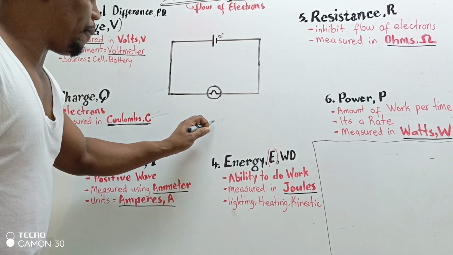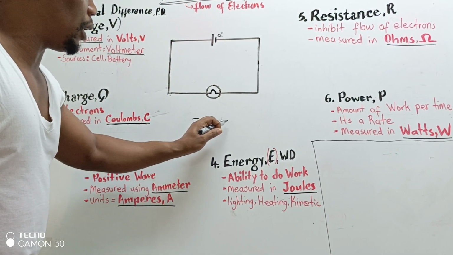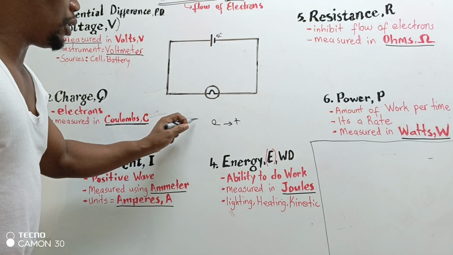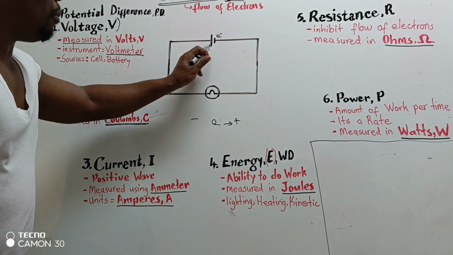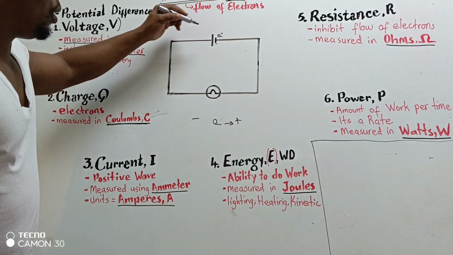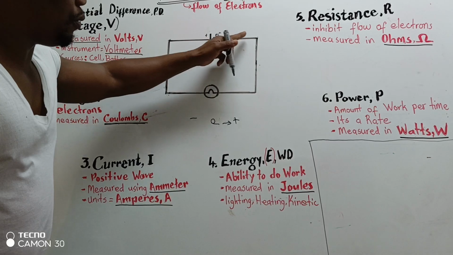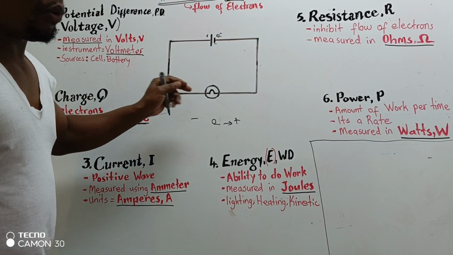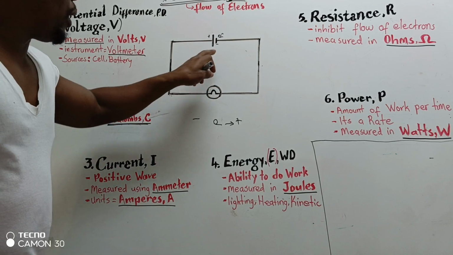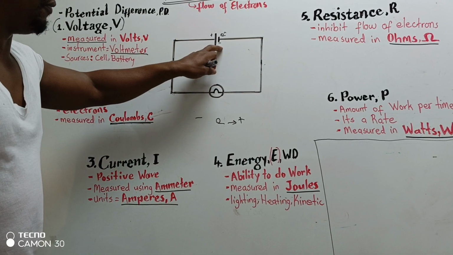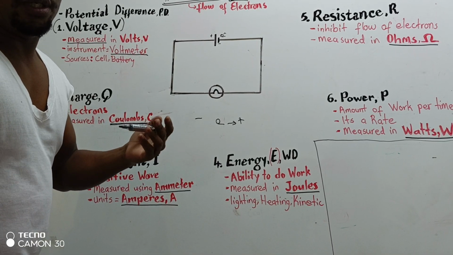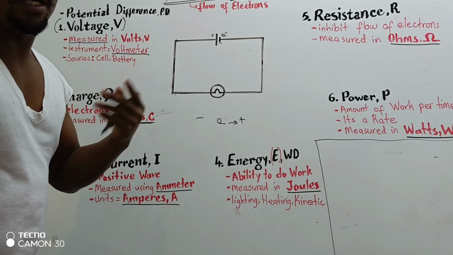Electrons are being repelled from the negative side and attracted to the positive side. So they are going to flow around the circuit. The flow is being pushed by the potential difference. Don't forget that, please. And then remember, we don't just get a single electron flowing around the circuit.